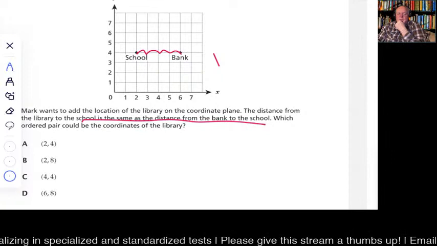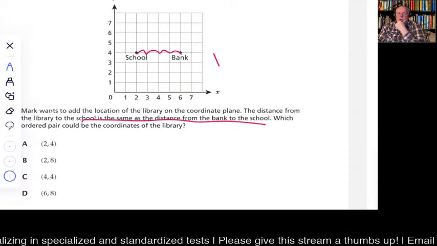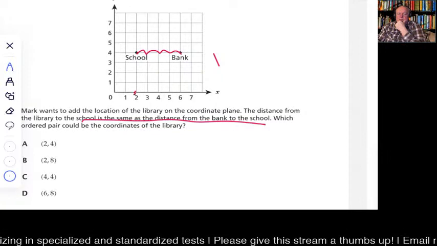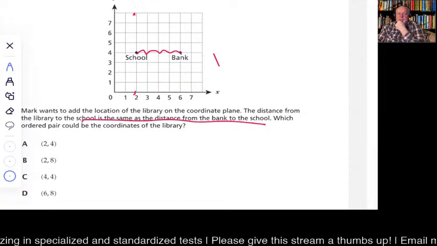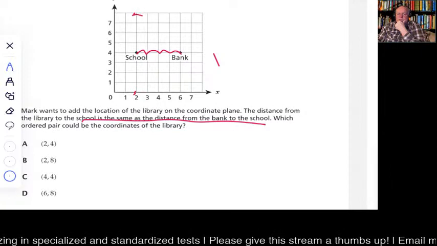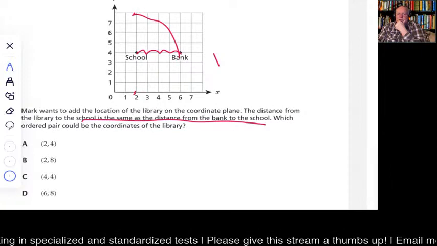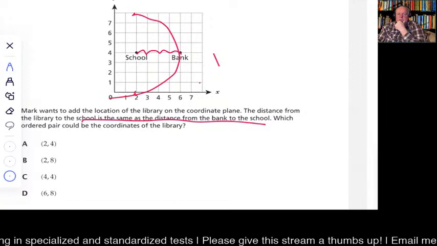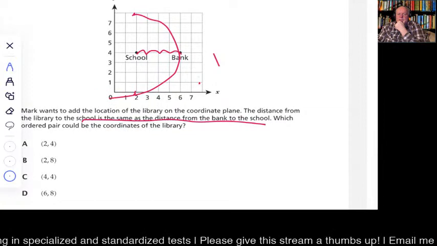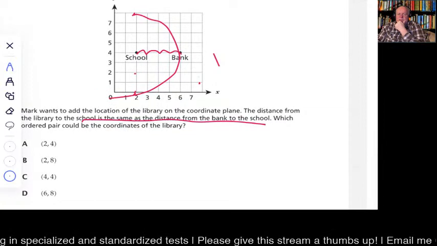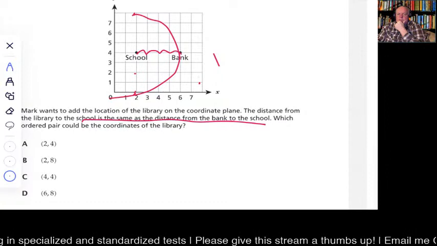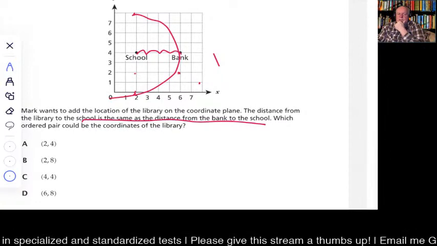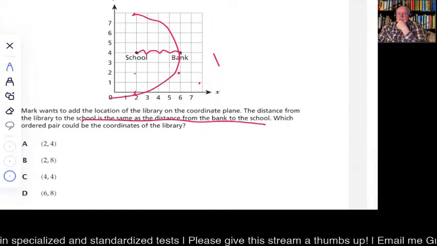So if the bank was 4 away, that means it could be here, it could be here, and within that radius of that circle, if we fake drew it, and we're doing this freehand. So if it turns out what they're going to give us is over here, we know it's not valid. If it's here, it's valid. If it's here, it's invalid as well. We don't want something very close to this line. So if it's here, we're going to have to calculate it. So let's see what the choices they give us are.